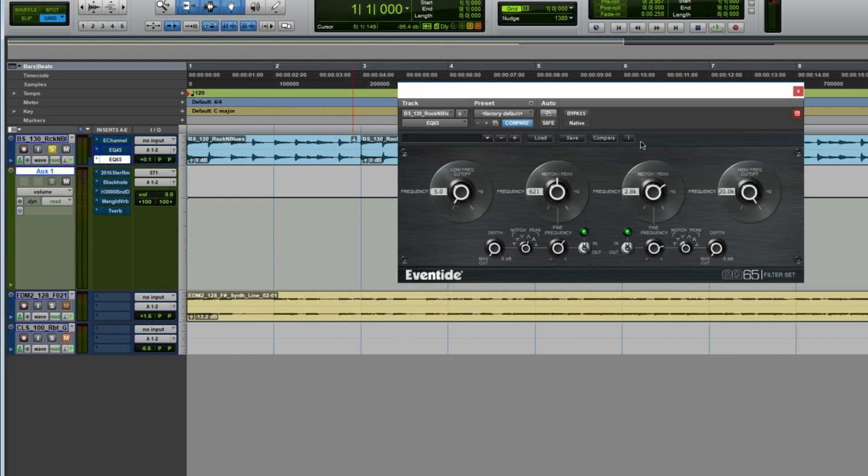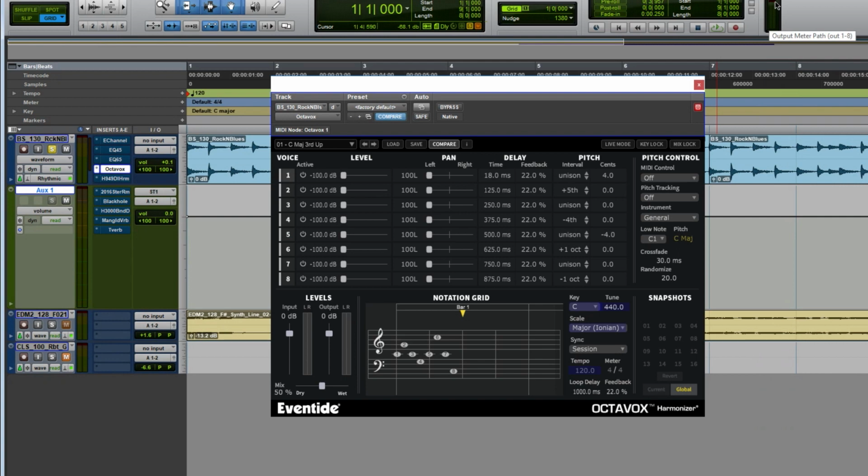Now, when you first download this plugin, you're going to want to mess around with these settings to get familiar with the plugin. Also, you can check the manual if you have no idea what these things do. Like I said earlier, we don't really have the time to sit here and explain every single thing because this bundle has a lot of plugins in it. If we focus on one specific plugin, we're going to be here for a while. So now we're looking at Octave Ox.